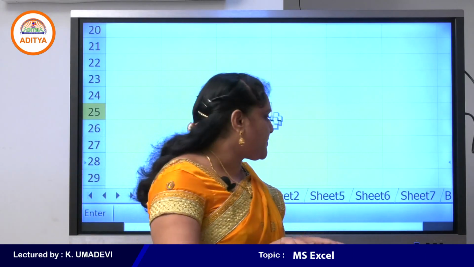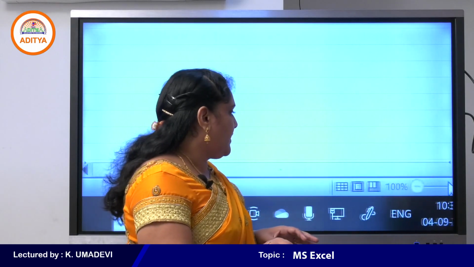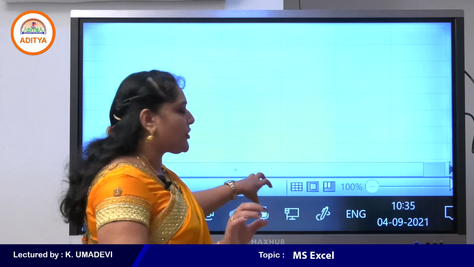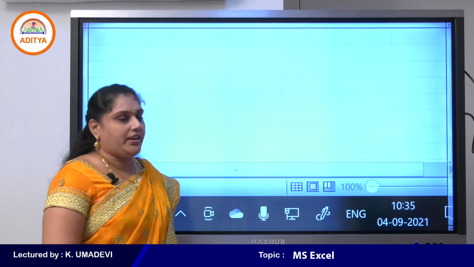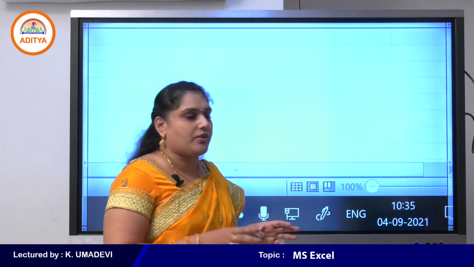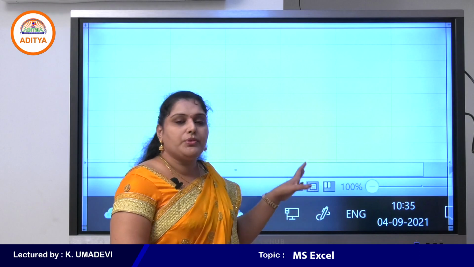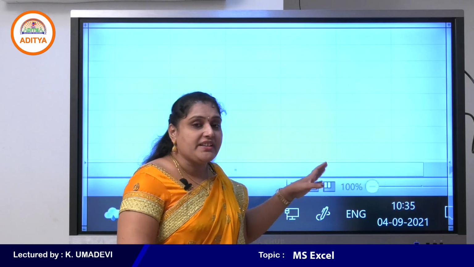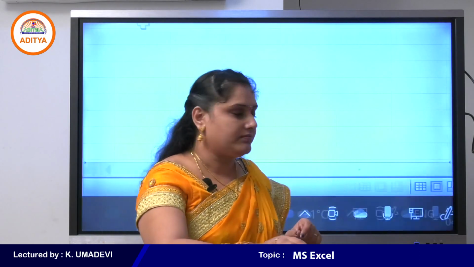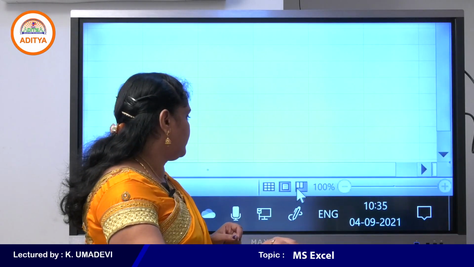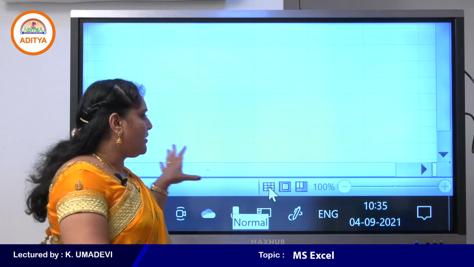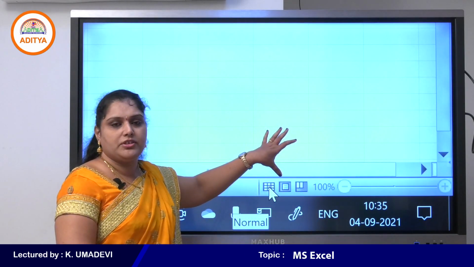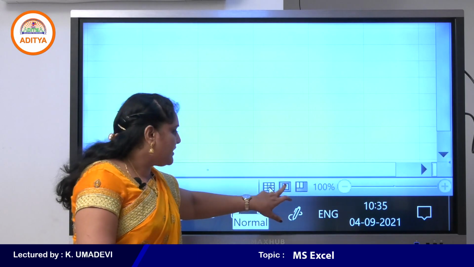And after the status bar, we have different views of Excel. These views are also available on the View tab. Now we are in normal view. There are three views located here: normal view, page layout view, and page break preview. So the first one is normal view. Yes, it helps to view the document. Now we are in normal view to work with the spreadsheets.